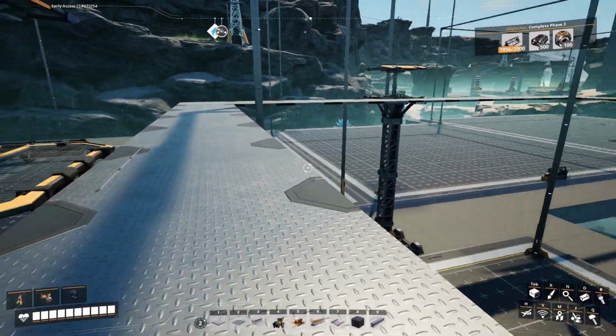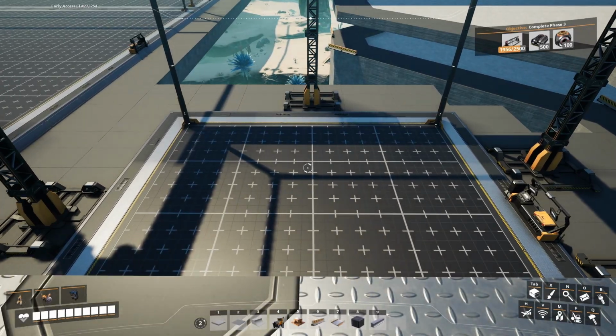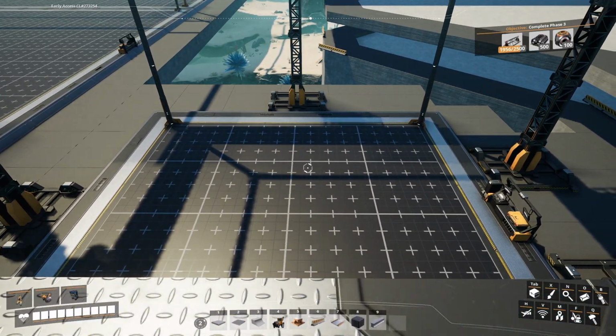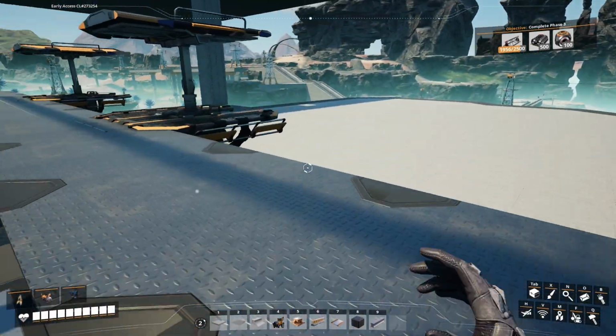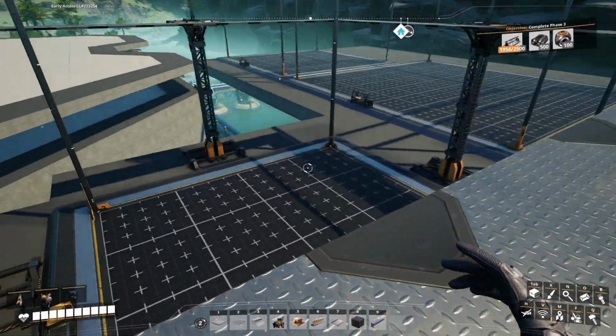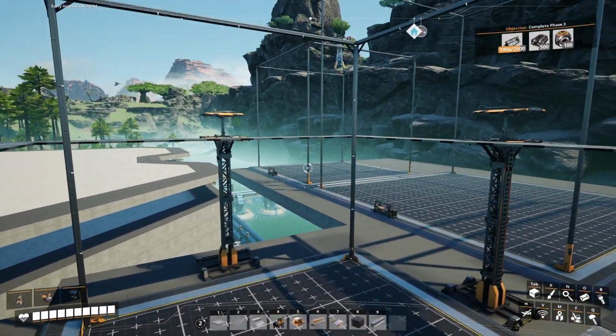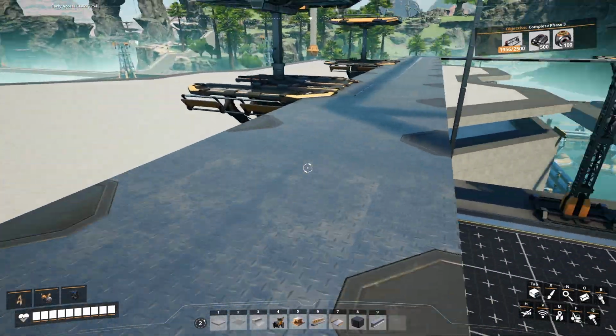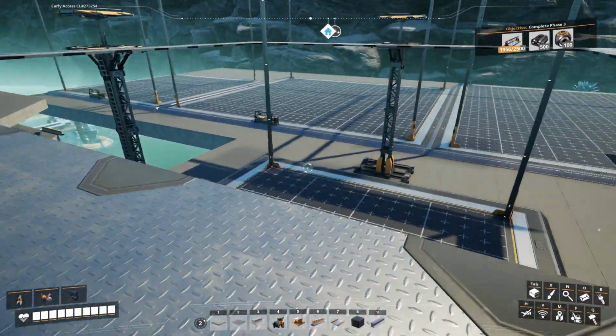Which is what we also wanted to talk about, that is, what can I not place in here? You cannot place vehicles in here. You cannot place other blueprint designers. I can't take this blueprint designer and put in a mini blueprint designer. It doesn't work.